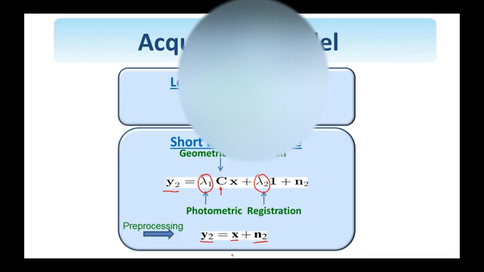So the problem at hand in this dual exposure problem is to utilize the two observations, Y1 long exposure, Y2 short exposure, and obtain an estimate of the blur and an estimate of the original image X. In principle, the techniques we covered so far in class could be utilized to solve this particular problem.